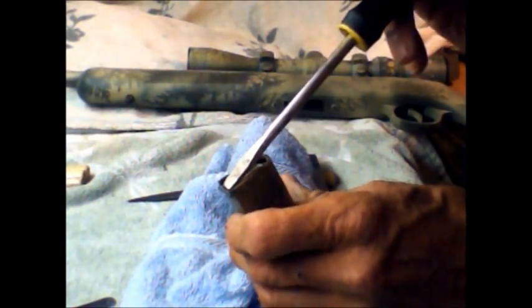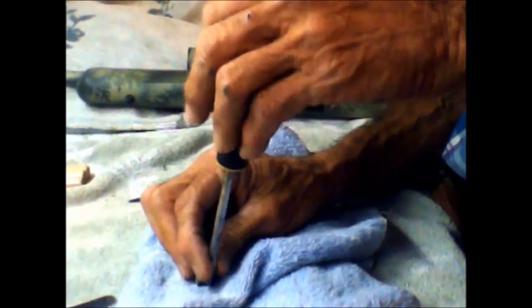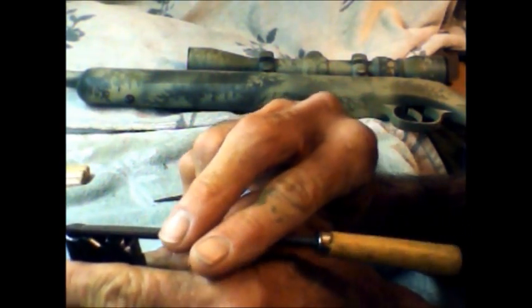You just use a couple towels, lay it down. There's a lip on the bottom plate. Just whack it until it comes loose, and the bottom plate will slide right out. Little spring, and it doesn't matter which way the spring goes in on this magazine. Anyway, just use a small round file and round off that break so that the bullets don't hit it, they'll travel on up.